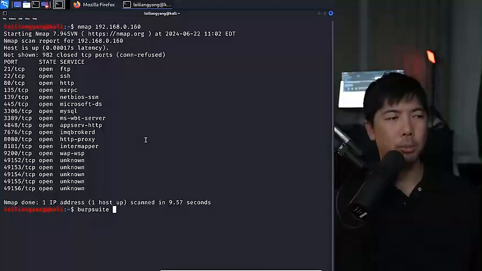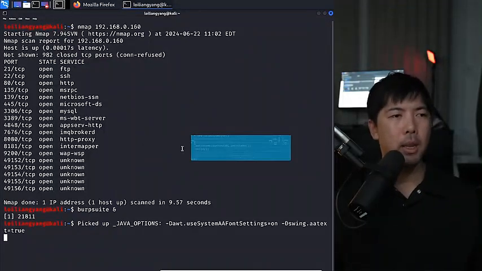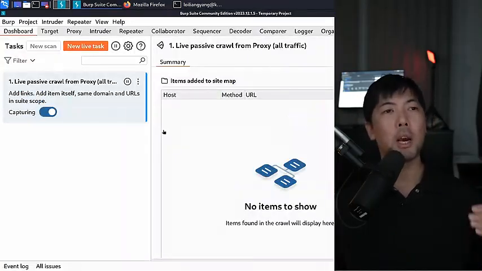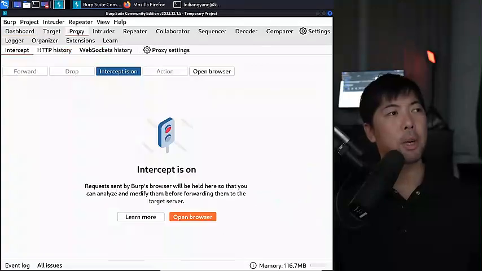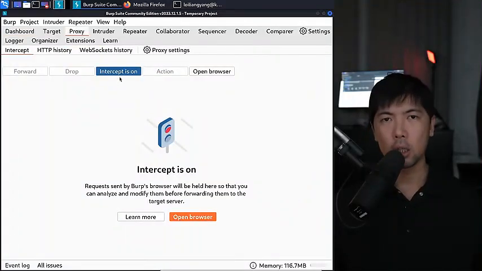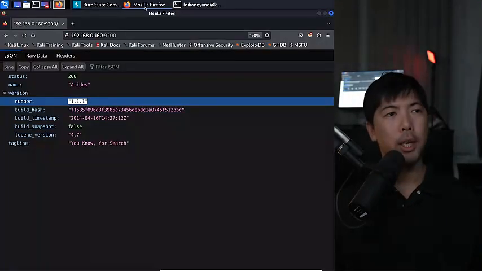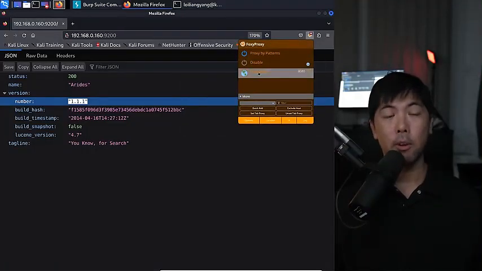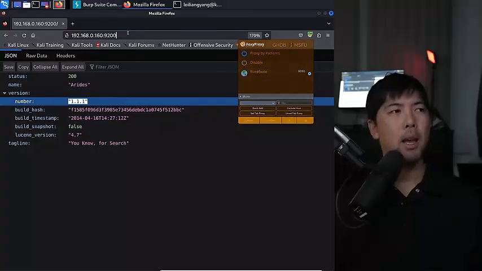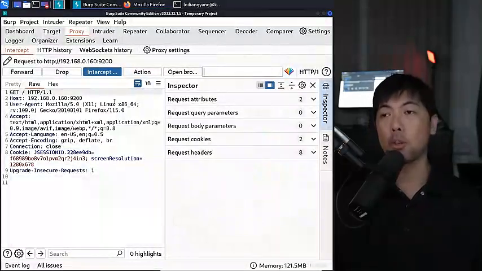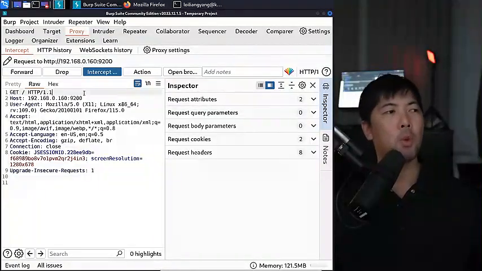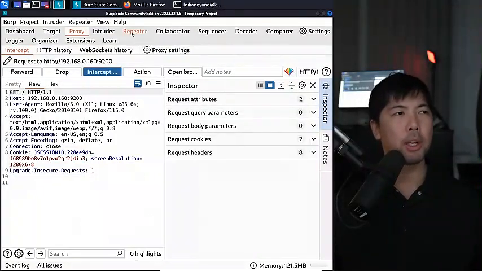So in this case, go ahead and enter Burp Suite, followed by N to run them. Go ahead and click Next on it. Click Start Burp. So we're starting up the Burp Suite Community Edition now, which is going to be our interceptor. So what you can see here under the proxy tab, we have intercept is on. All you got to do is go back over into the browser, go in the top right corner, and click on to enable FoxyProxy Burp Suite. So done. I hit enter on this. We have the interception right here. You can see the following on the left, GET HTTP 1.1, send this over into Repeater.